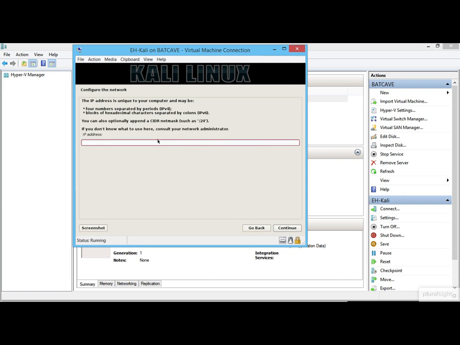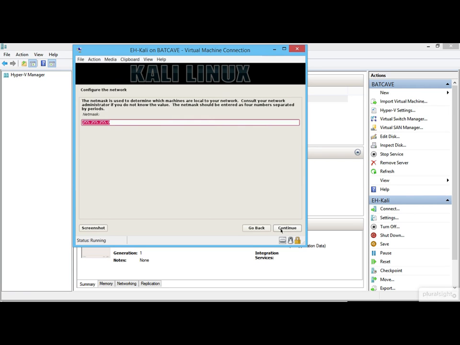So the first thing is, what's the IP address range? Well, let's see. We're using numlock this bad boy, 192.168.0. You know what? Let's go ahead and bump this one up a little bit higher. I'm going to go to 50. I know that we technically would have gone to 30, but I'm going to bump it up a little bit there. I'm going to go ahead and hit Continue.